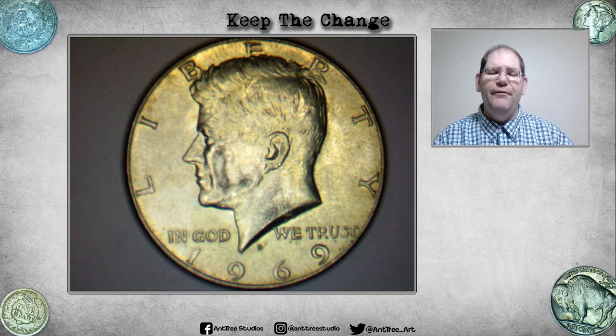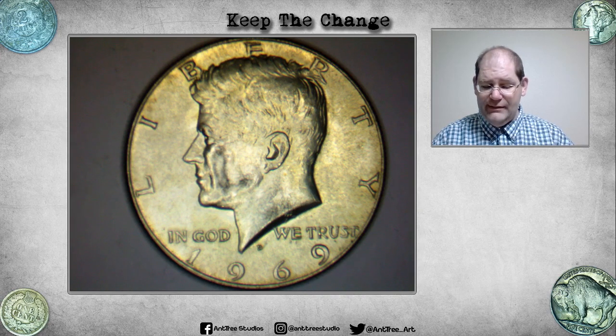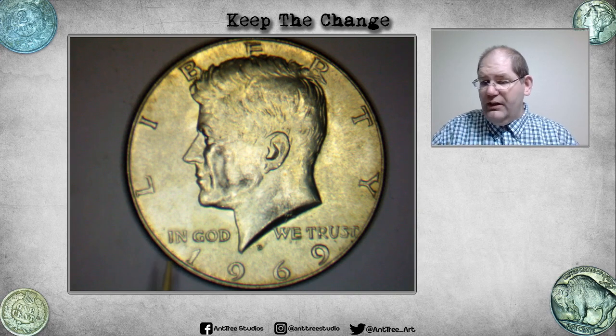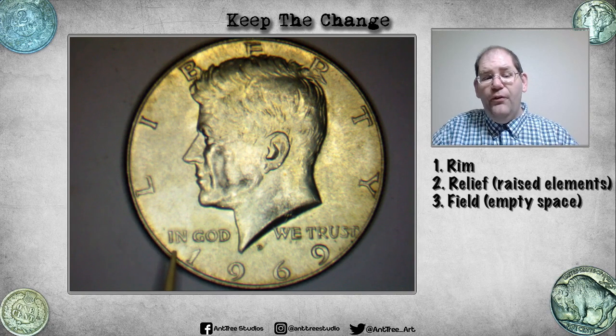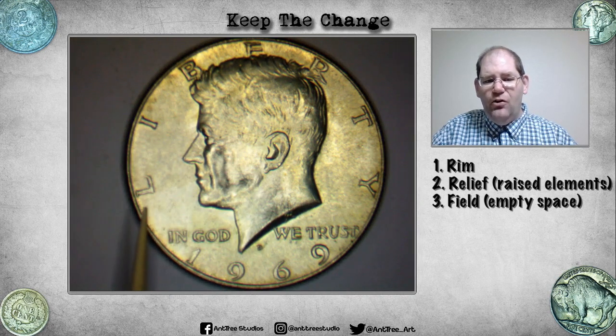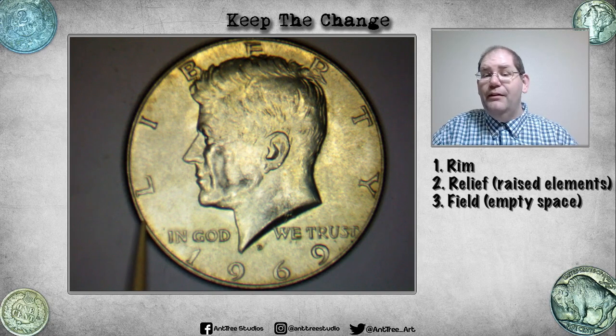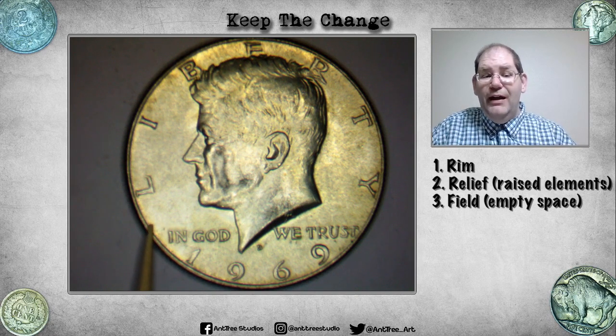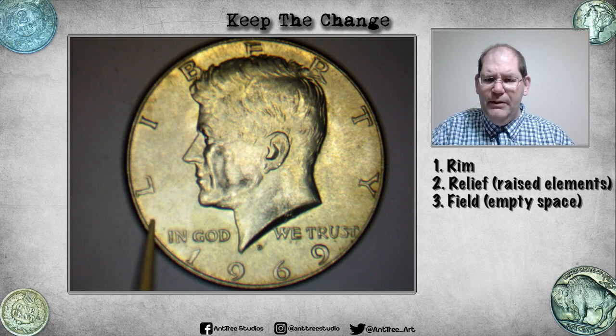So this is a Kennedy $50, and I'm going to use this to go over some of the components of what you're going to see on essentially all coins. The first thing you're going to notice on coins is this border around it. This is called the rim. It's basically a little wall to help protect all the elements inside of the coin. Some coins, once they've been worn down quite a bit, you might not even see that rim. It could just be worn away completely. And that's going to appear both on the obverse and reverse of the coin.